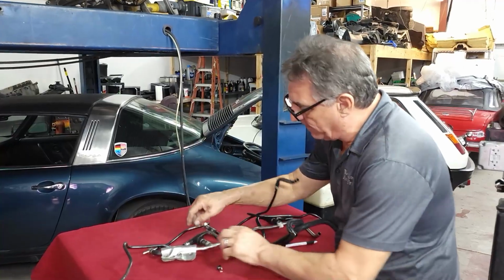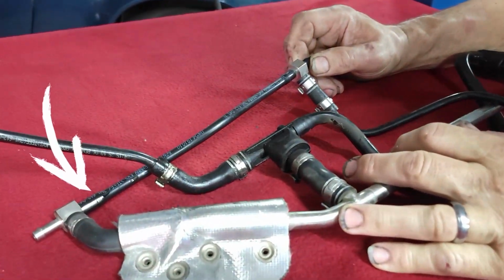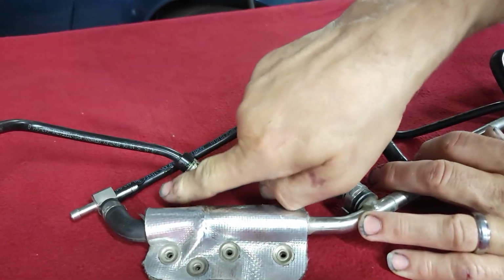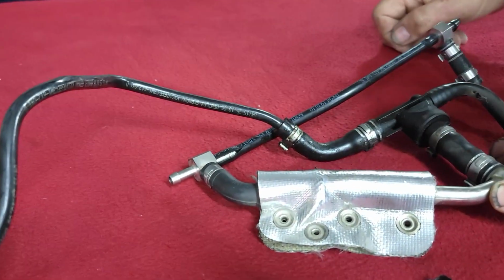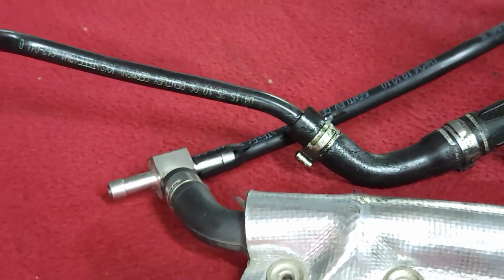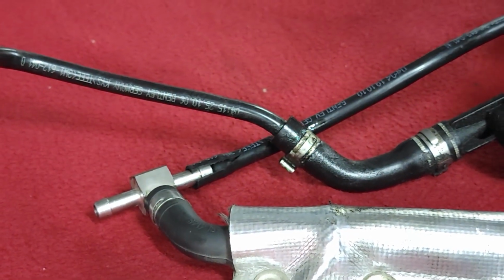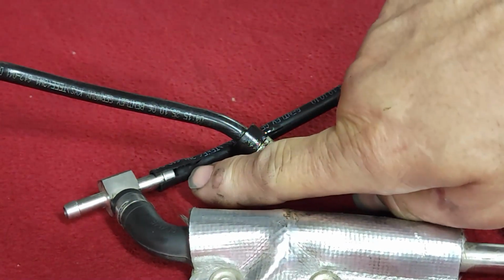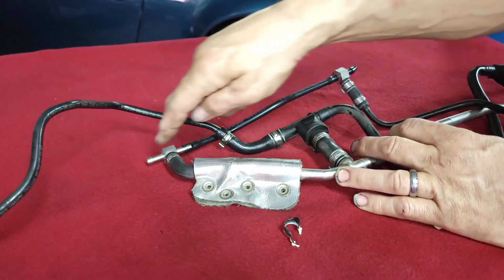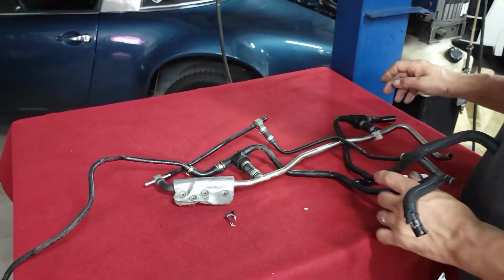Now look at this. There's an example of what we find when we pull these apart. You can see the split right here. So this one had two. This was the worst one because when I pulled this out, this was just wide open. This was actually off like that when I found it. So this just totally drained all the air, all the vacuum supply for the smaller ports. I believe these go to the wastegate controllers and whatnot.